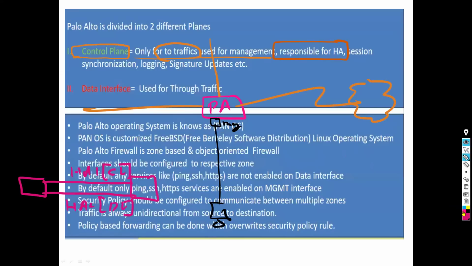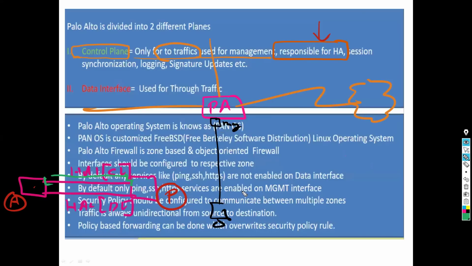Whenever you are configuring anything on the active firewall box, all the configuration will replicate through this HA1 control link interface to the passive firewall box 2.